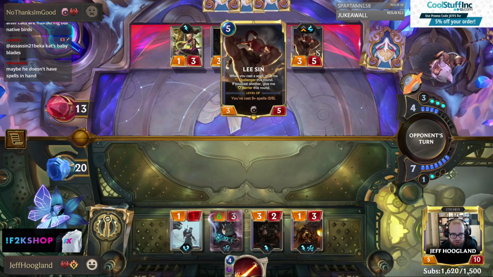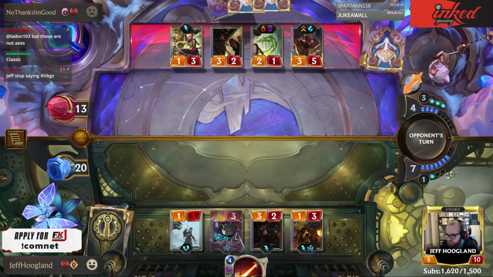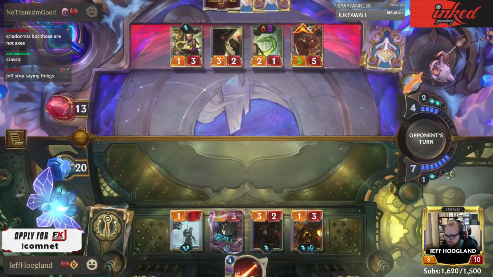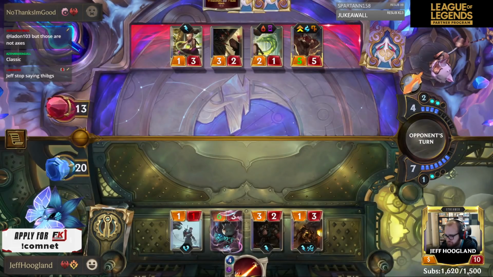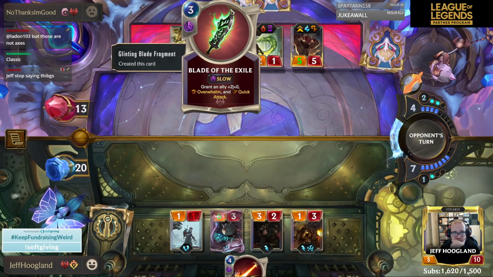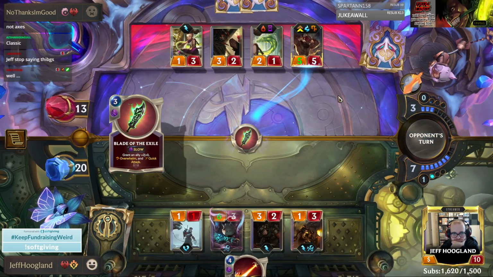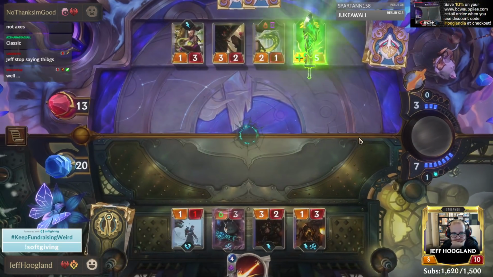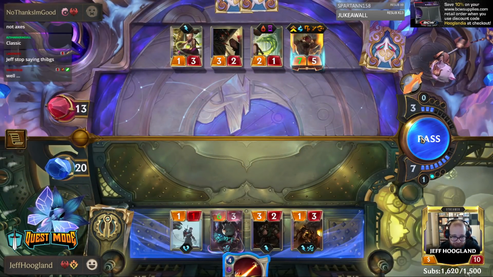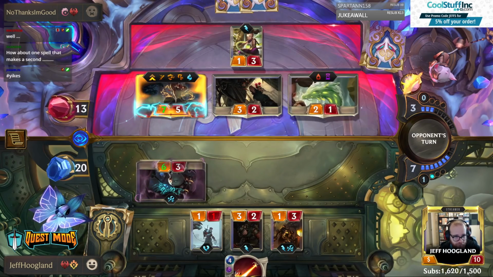Maybe they don't have 2 spells to give him Challenger and Barrier. For good measure, for people that haven't seen Lee Sin, it's been a couple patches. Oh, do they not have another spell?